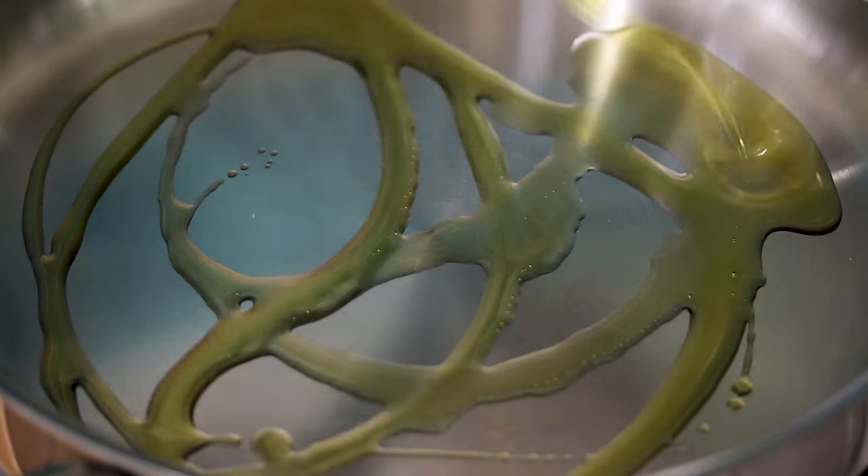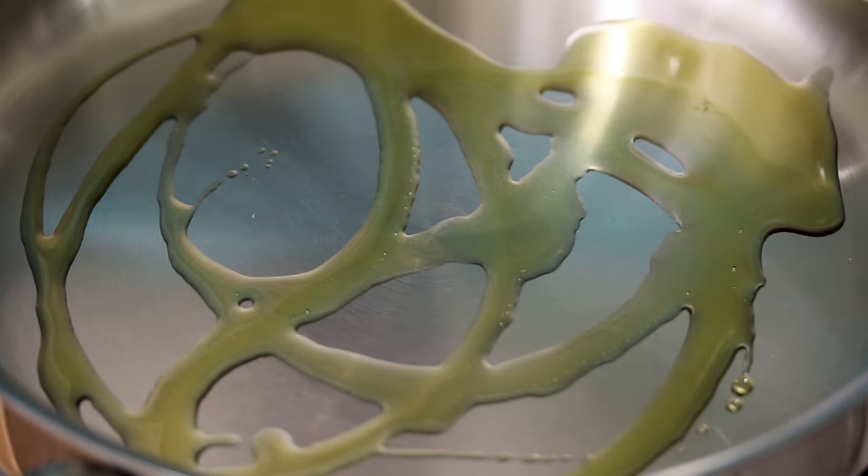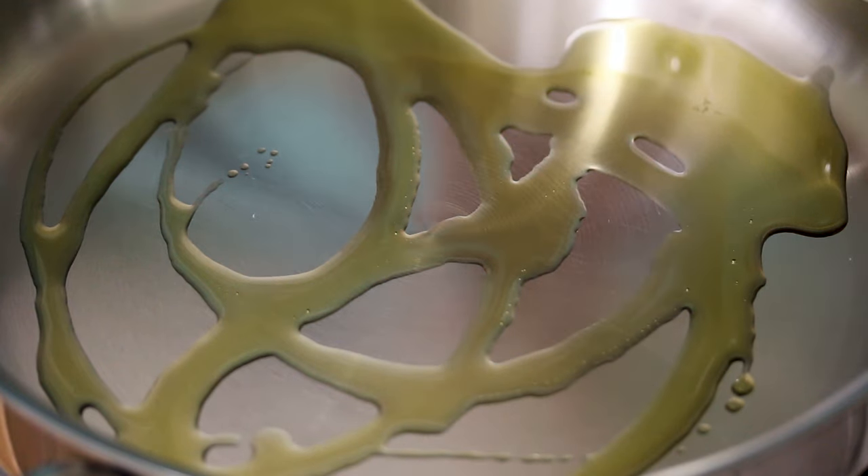I'm going to add in some olive oil and turn it up to medium heat, let that warm up. Once the olive oil looks a little watery and I can start to smell it, I'll add the mushrooms and cook them for about five to ten minutes so they're evenly cooked all around. I'm not trying to reduce them — I'm just making sure they're evenly cooked.